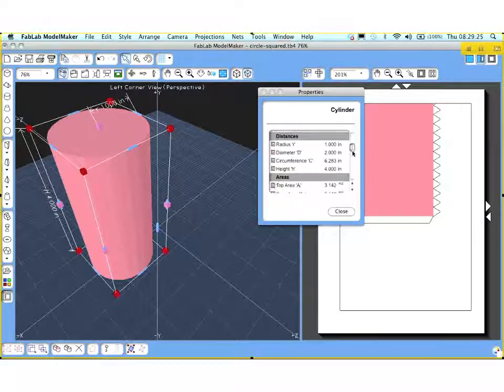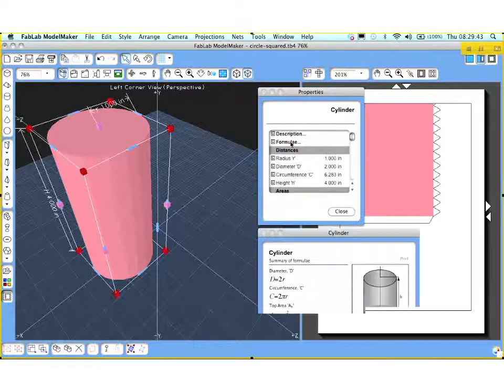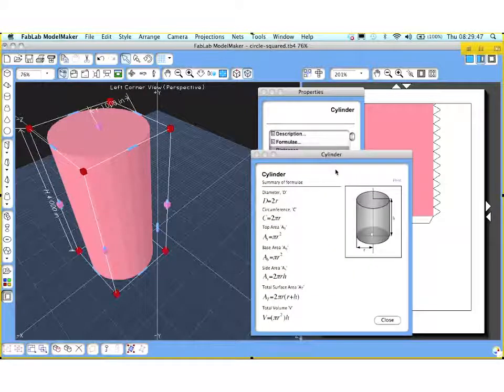It shows the radius, diameter, areas, and it shows the volume. It seems that the volume of this cylinder is 12.56 cubic inches. And I can display the formula for it as well.